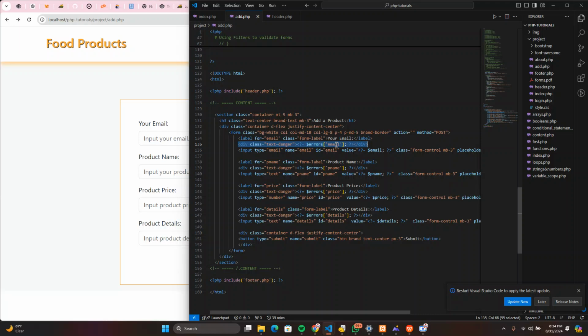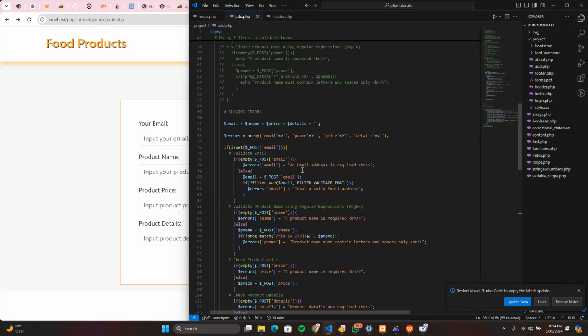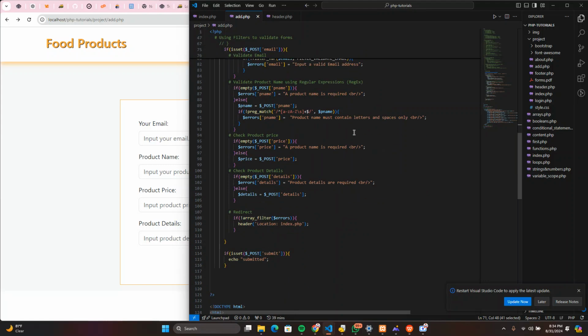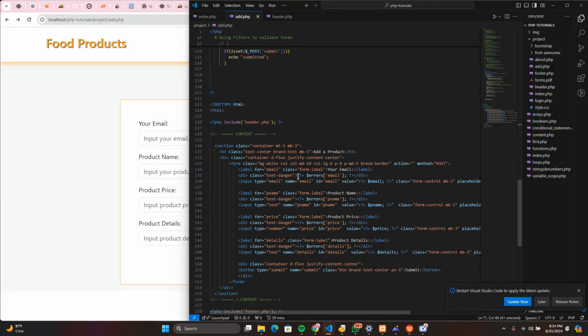It will only show if there is an error statement: error statement for the email, for the product name, for the price, for the details. So this is the if check. By default, all these values are equal to an empty string. So if this string is empty, then definitely this div will not show.